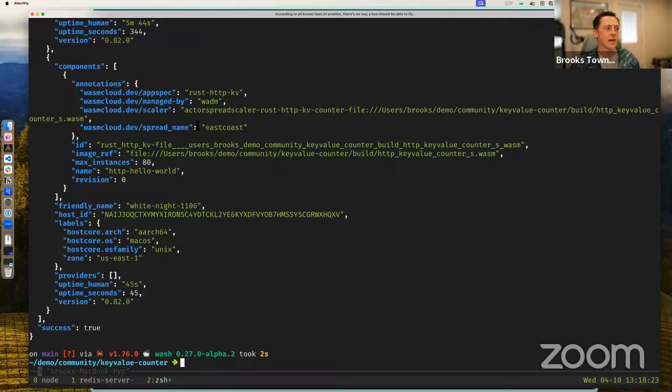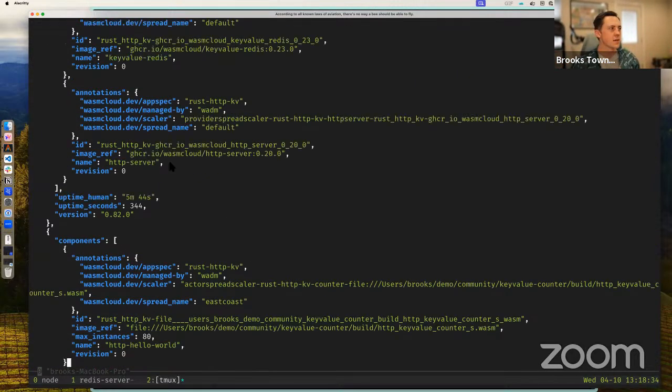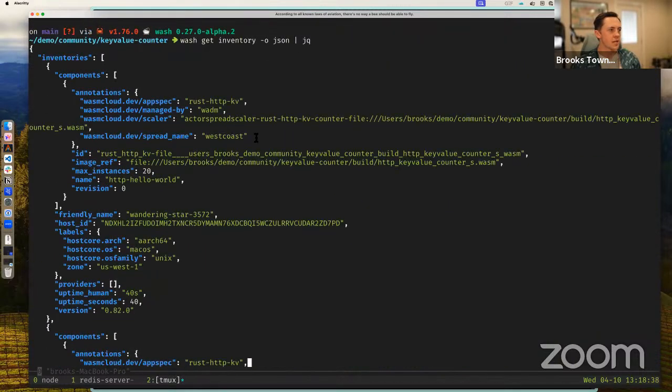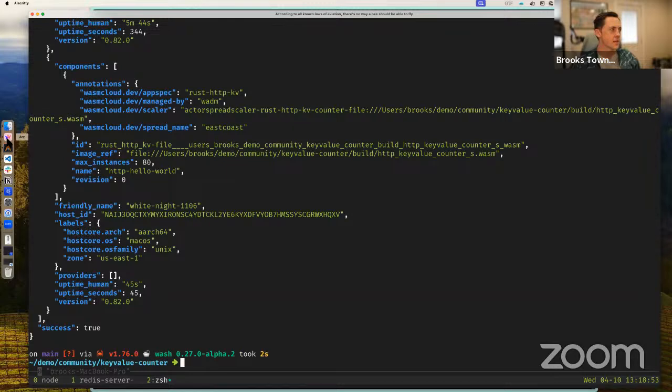If we take a look at our host that's running in the East Coast, you see it's received 80% of the instances in my spread. So 80 of them are running in East. We can see that my host that is running in West has received 20% of our instances, which is 20. This works out really nice on the math. You can change it around. If you do 1,000, it's 800, 200, all that fun stuff. But now we've essentially spread this application out across multiple zones.